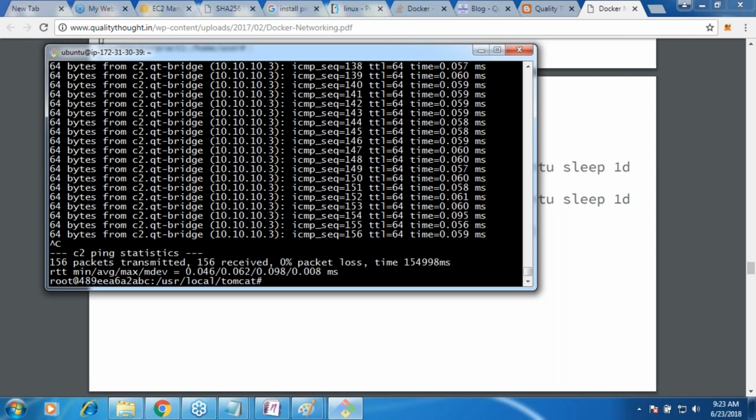So for the people who have been thinking, how do I communicate between two containers on the same machine, do you have an answer? In your config file or connection string, give the IP address of the other container. Things will start working, because there is already an established network between these two. Simple, right? This is single host networking.